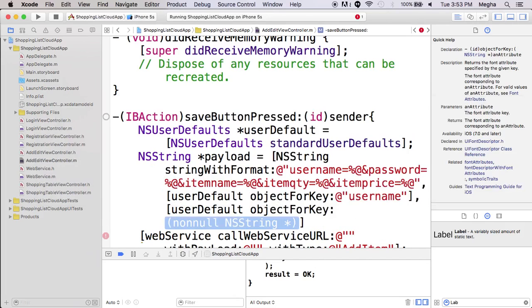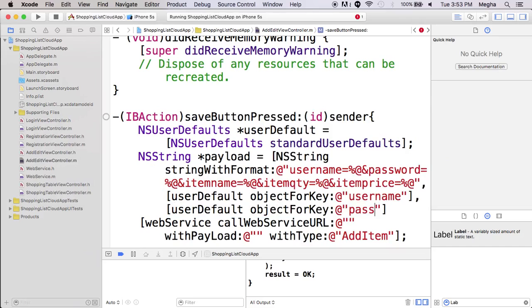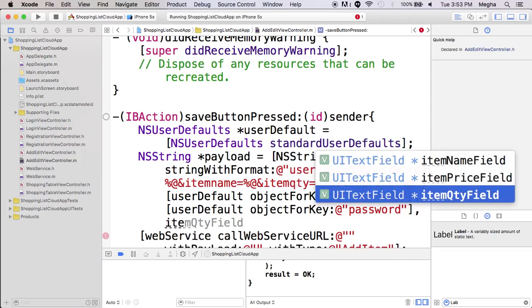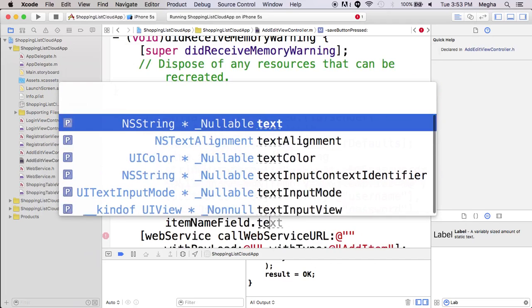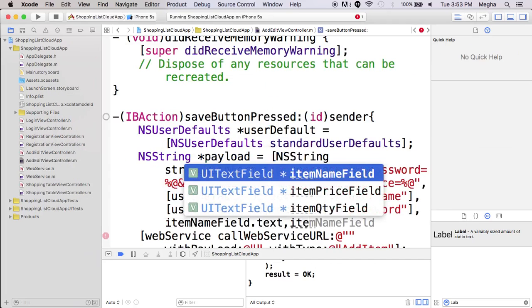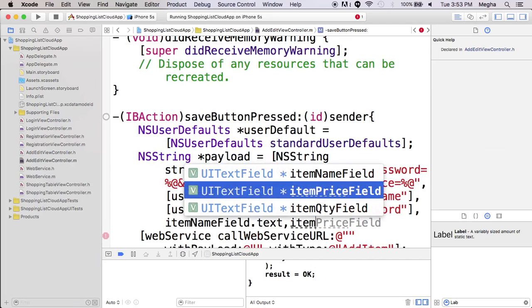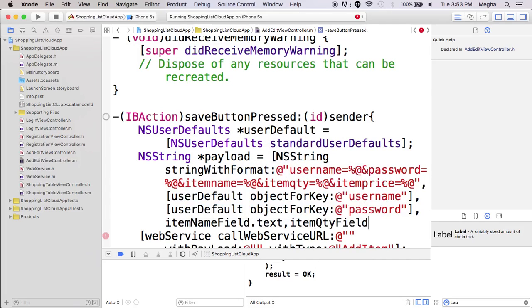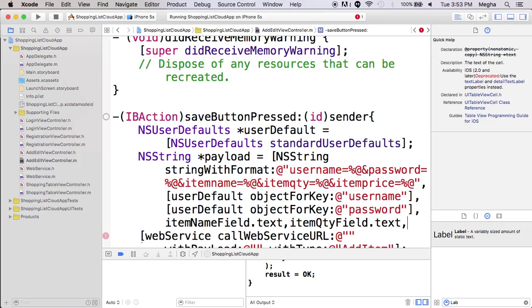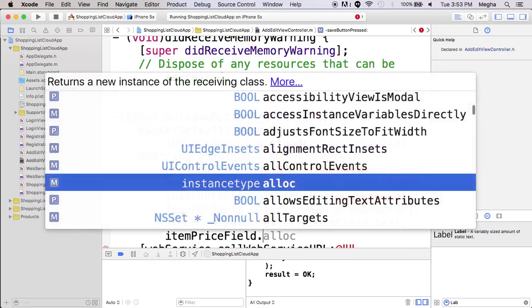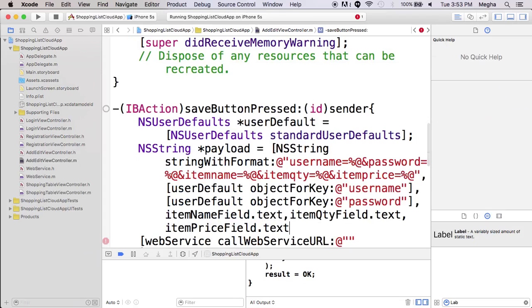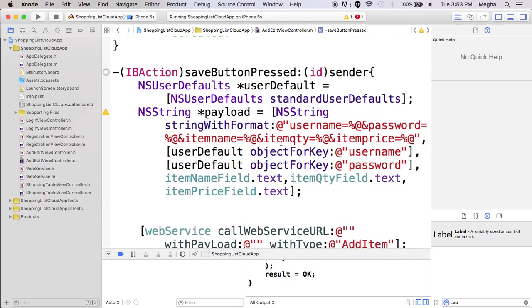The next one is going to be the password. Then the other ones: item name, quantity. So item name field text, next is quantity text, item price field text. Then we are done with the payload.